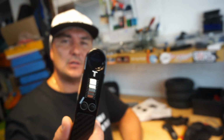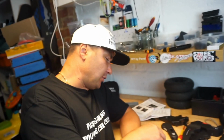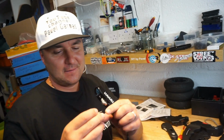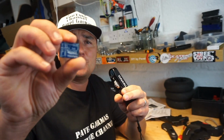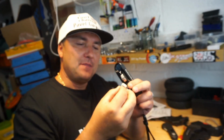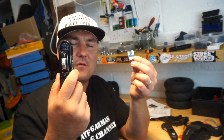So how easy is it to install this new remote? What you do need is the NRF dongle by VESC or Trampa VESC. You don't need the PPM receiver or anything like this. This is what's going to talk to your remote. This bit here plugs into your ESC and off you go.